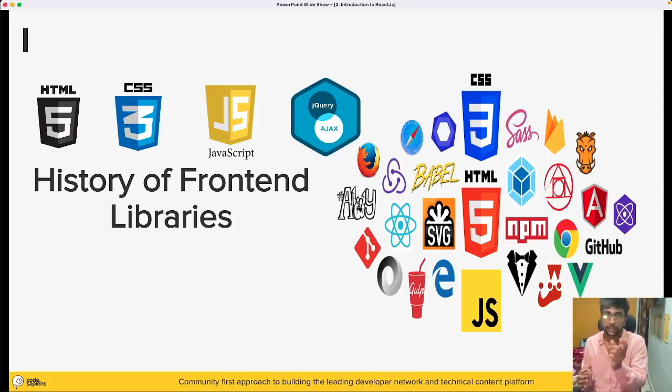If you want to bring one element from left to right dynamically, because JavaScript now added some life, user clicks on something, so something will happen, right? On that basis, jQuery was the revolutionary library which has given wide options to a lot of people to build frameworks like Angular or libraries like React.js, right?